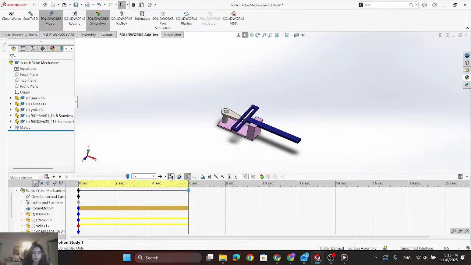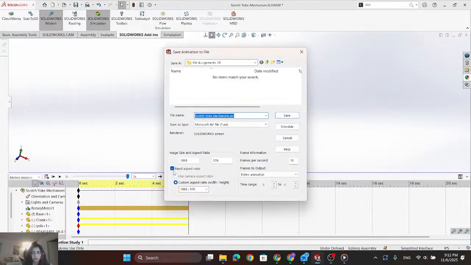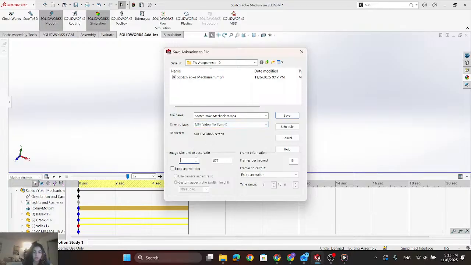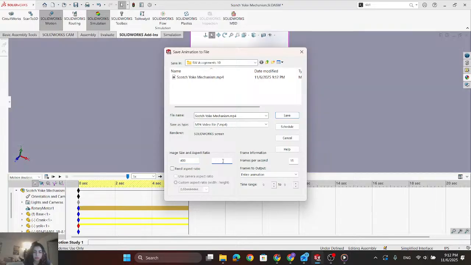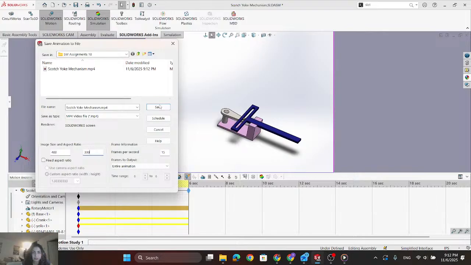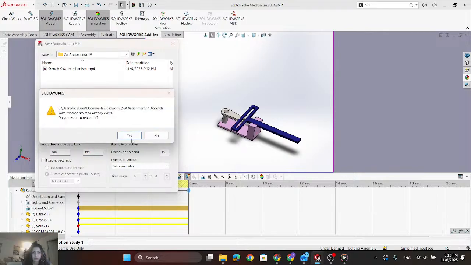Maybe that's what's wrong. Okay, so we're going to save this, and then we're going to do 400 to 300, and then we have frames per second. We have 15 frames per second, and then save, and then yes.